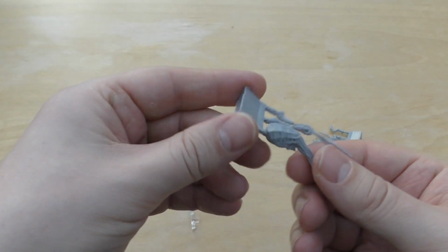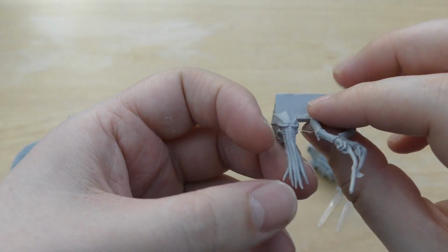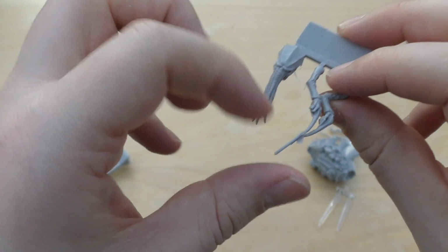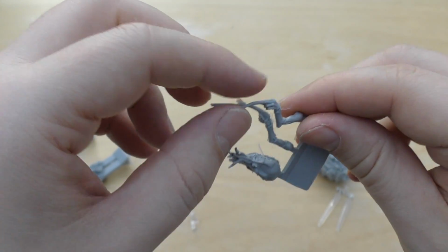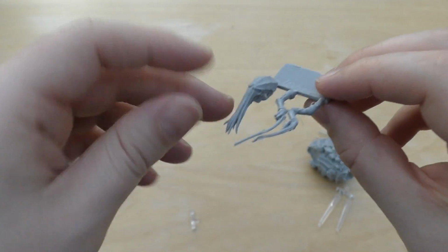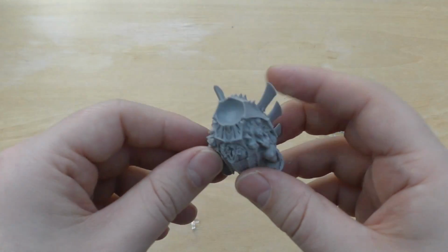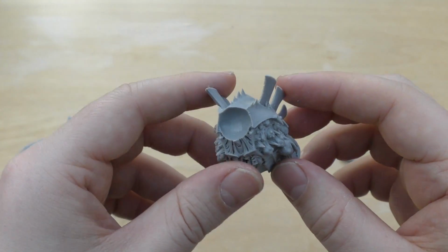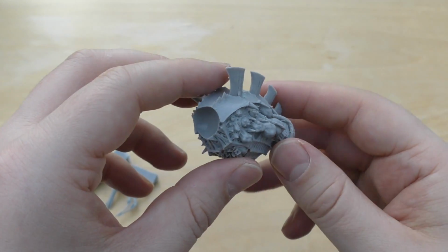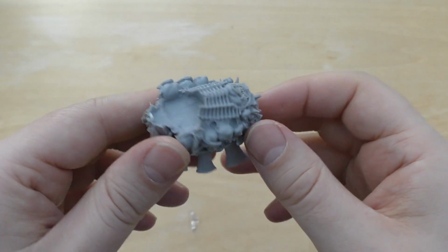Then you've got the head, very sinister looking alien kind of head with these tendrils coming out, or feeder tendrils, I want to call them, and then these kind of pointy long claws. It's one long claw on each hand, little hand. And then this big body part of the creature. This is going to be very straightforward and quick and easy to build.